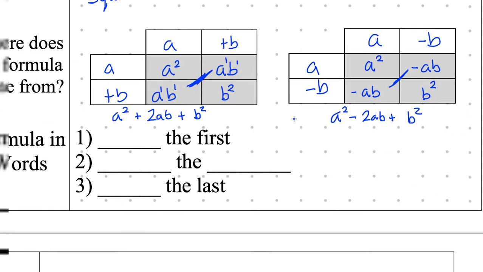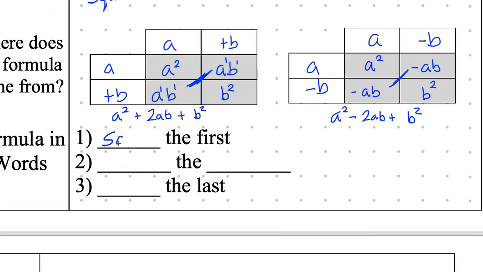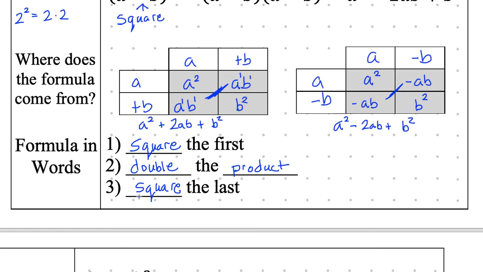So we're going to write it down again. We're going to square the first, double the product, and square the last. I really should have taken a video of me doing this, because I totally did this and it did put him to sleep. It took me maybe 15 incantations of this, but it does put babies to sleep.